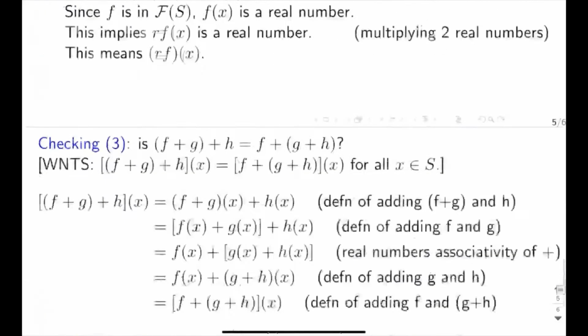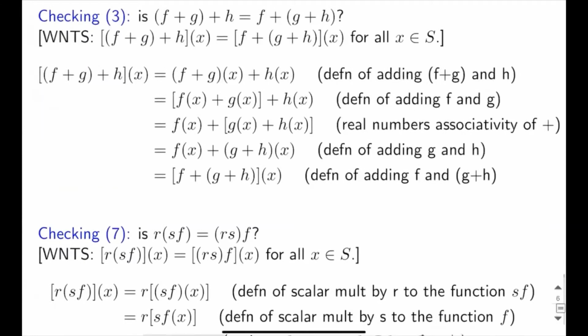So let's discuss property number 3 and property number 7 here. Now, is the addition of functions associative? In order to prove that two functions are equal to each other, we need to check whether or not they are going to produce the same output when we enter the same input. So we are going to enter the input for the left function, enter the input for the right function, and see whether the outputs are the same. Now let's start with the left-hand side.